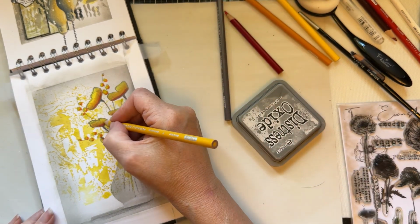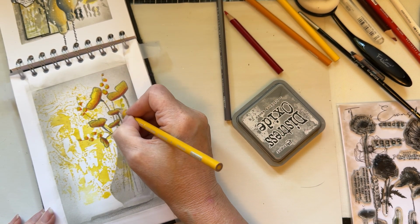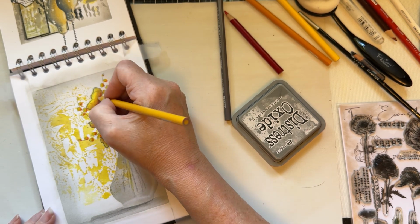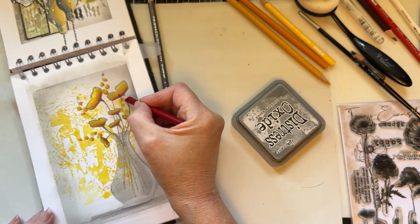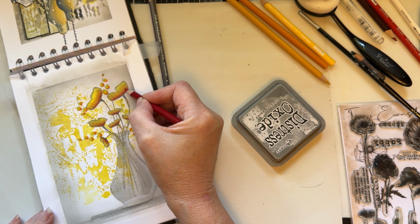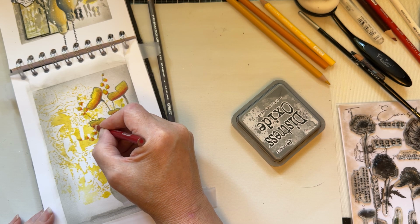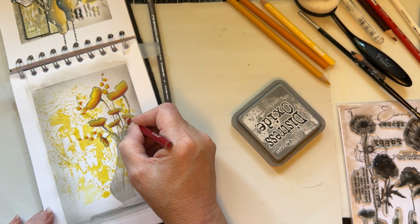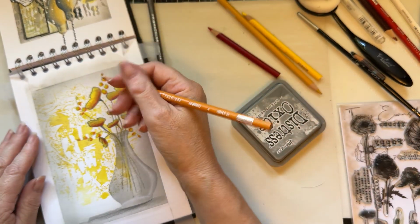Let's come in with the ochre and just blend the edges a little bit. So I'm quite sort of free with the colouring. Don't want to bring this up a little bit. And I wouldn't be able to do this if I'd come in too heavy-handed with my pencils. There's no way I could add another layer. It just wouldn't let me.